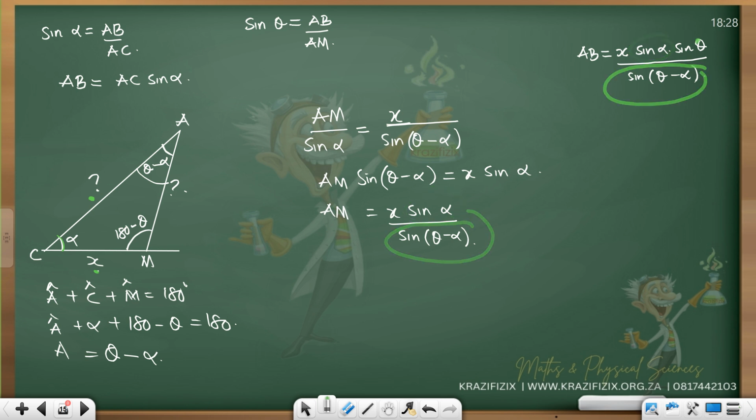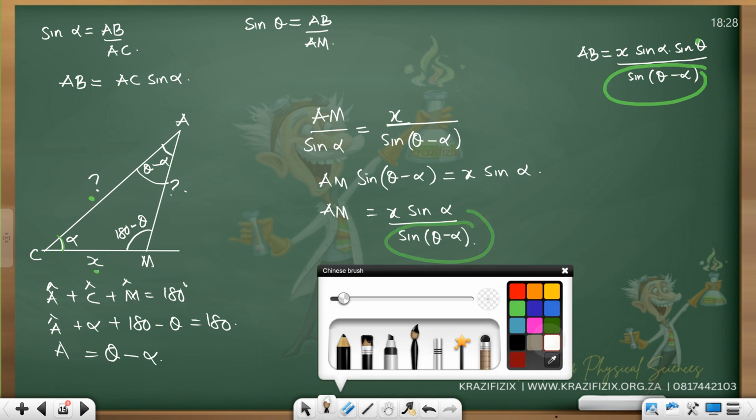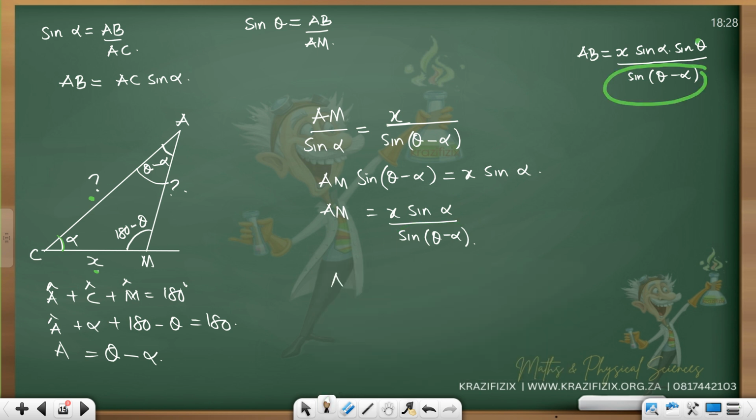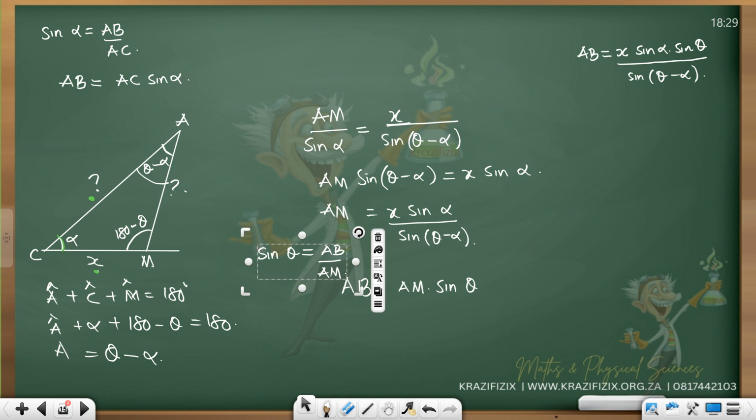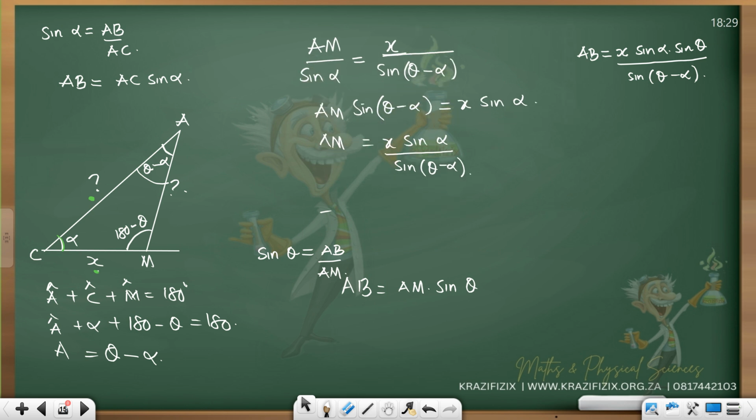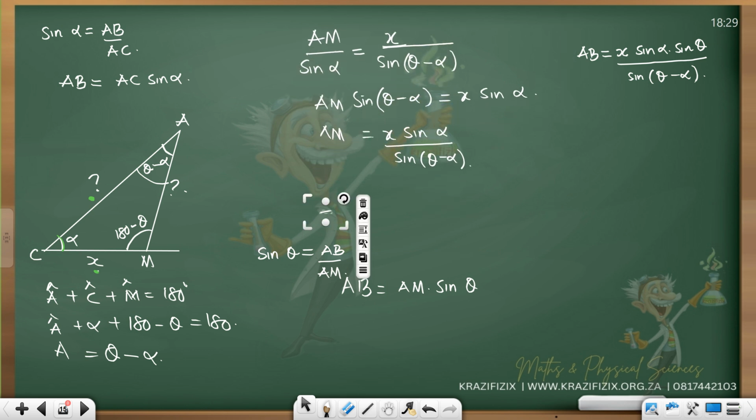How do we bring that in? Okay. From here, but we know that AB, this examiner just played around. I think they played with us. AB, if we cross multiply, is AM multiplied by what? By cross multiplying. They played with us. They dribbled us by taking us to AC. We didn't need AC at all. I don't know if you can see your answer. We didn't need AC at all. There's nothing that concerns AC.